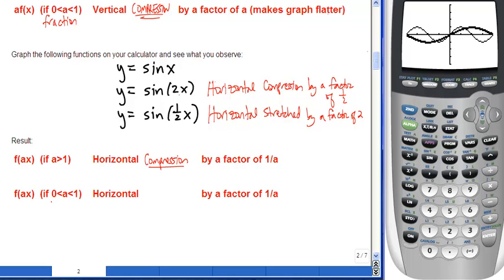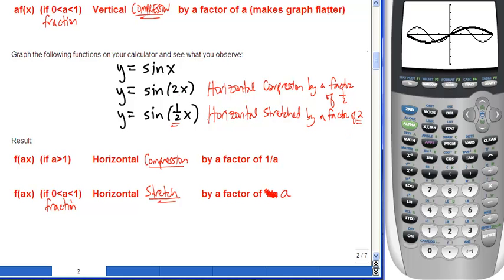If the a inside is a fraction that you're multiplying by, then that actually stretches the graph horizontally by a factor of a. Oops, this is a typo here. Sorry, this should say a right there. That was a mistake on the notes. So this is a horizontal stretch by a factor of a. So before, when we had this 1/2 in here, what happened to this bold graph is we stretched out that cycle to twice its normal size. So even though we had a 1/2 here, we doubled its cycle length.